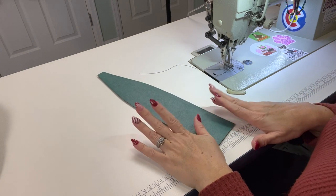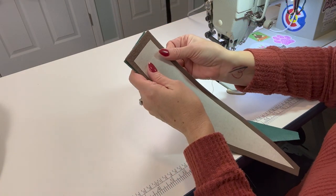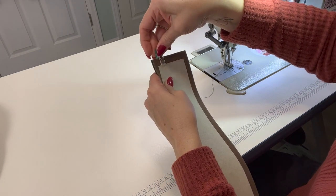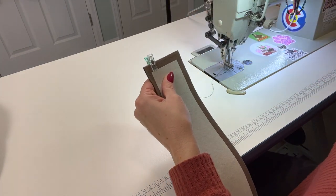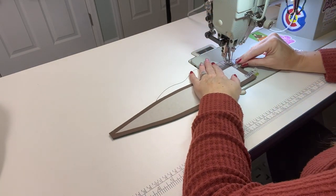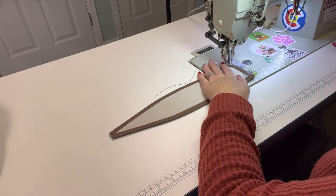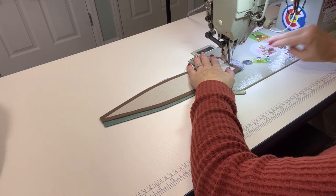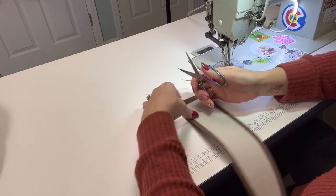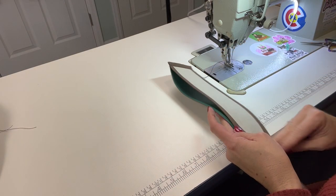Okay, so we're starting on step 25. We are going to put together the gusset. So I have my gusset pieces here, and we are going to clip the straight edge end of your gusset together, and we're going to sew those together at a 3/8 inch seam allowance. Okay, and then we want to open that seam up, flatten it, and top stitch down both sides.